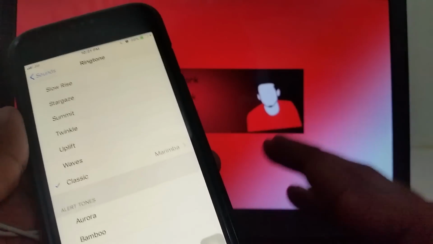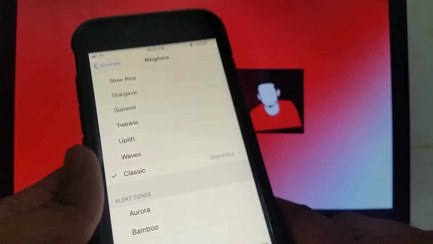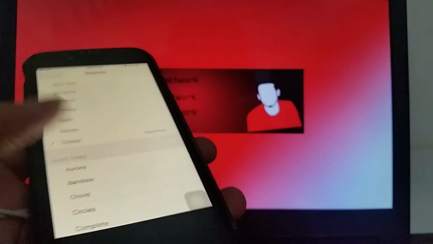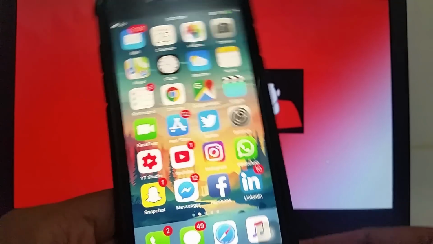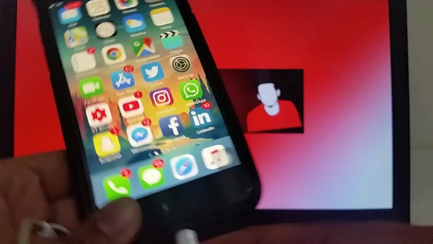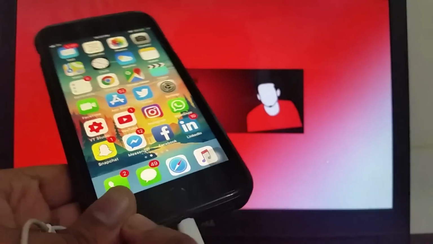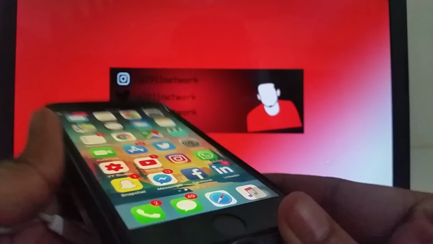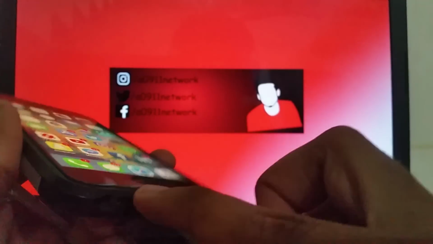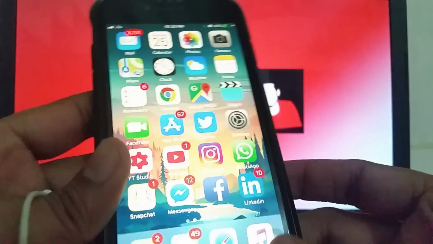Just after immediately cleaning the headphone jack, it immediately started working, and then I came to know that it was because some water had gone inside. So next time when your phone goes into water or it has any sort of contact on the ports, make sure you don't use your phone for around 2-3 hours, and immediately try to clean your ports, which is the lightning port as well as the headphone jack.